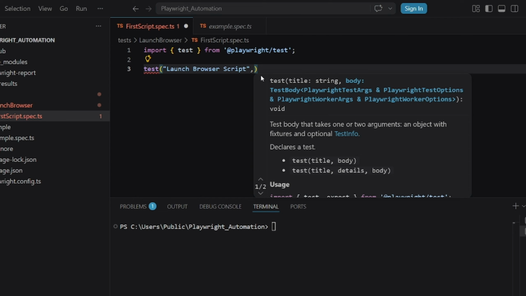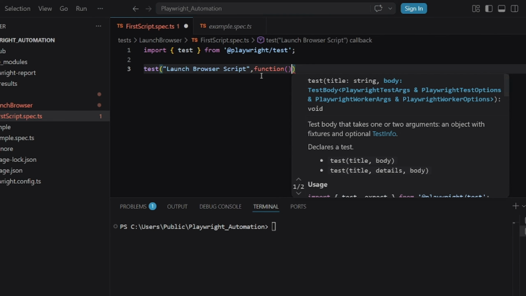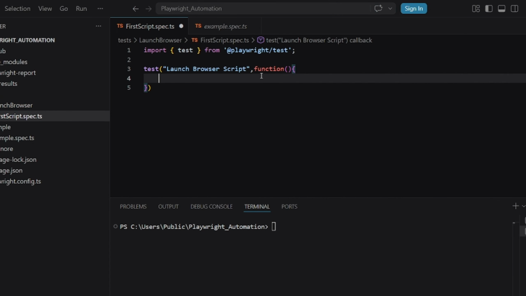See, in TypeScript or JavaScript, the advantage is we can execute our programs without using a class. Most of the time we are going to deal with methods only. Those methods are declared as functions inside your TypeScript. So I'm going to declare a function inside this block. Okay, so I've declared a function.